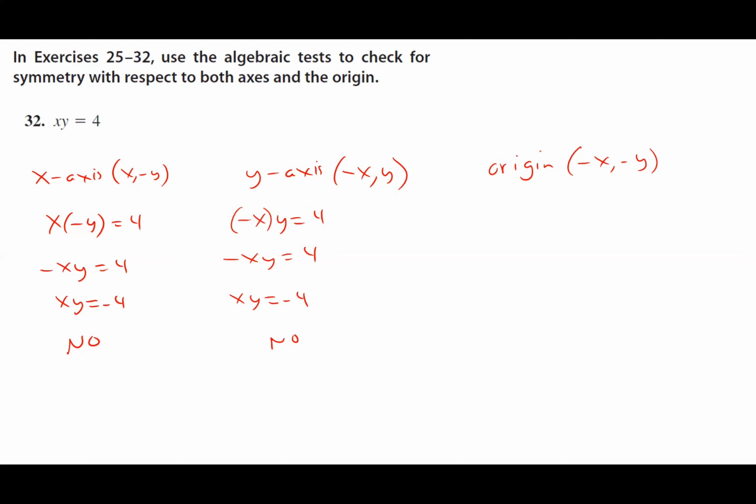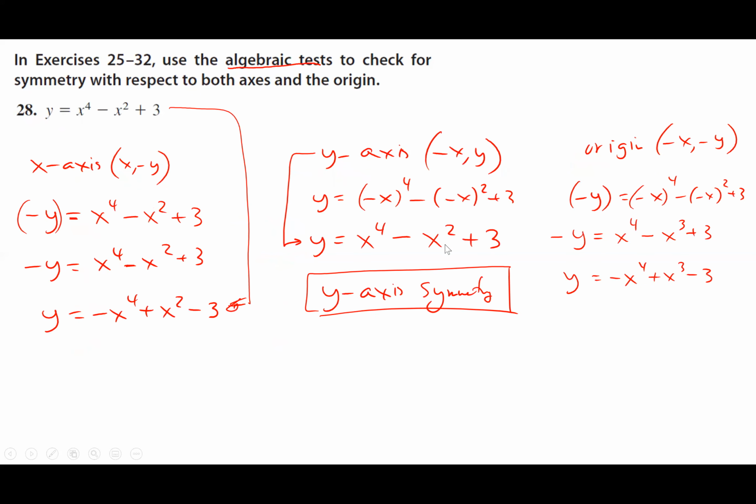Oh, cool. Okay. So how is this different from this one? If it had no x-axis symmetry, it did have y-axis symmetry. I think you said that it should not have any symmetry about the origin, right? Yeah. I wonder if that's true all the time. If you don't have x-axis symmetry, you do have y-axis symmetry, does that mean you'll not have symmetry about the origin? What a fun question to ask.